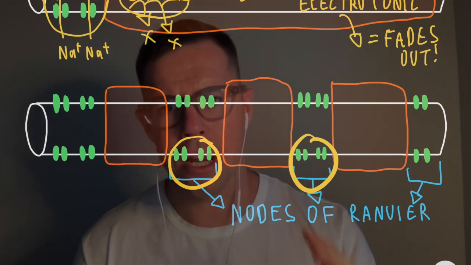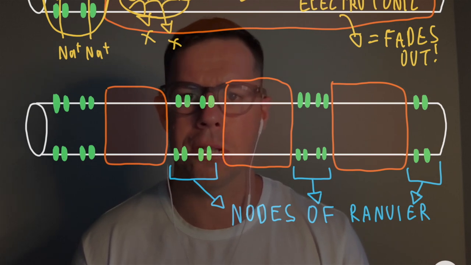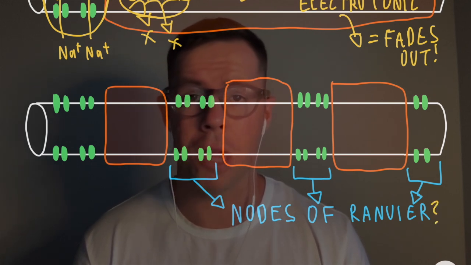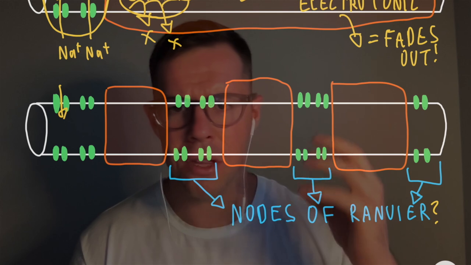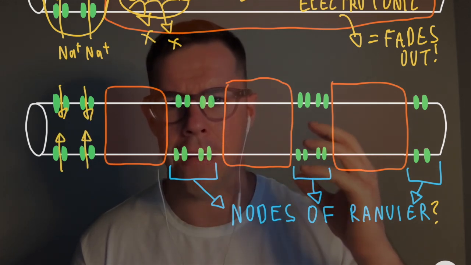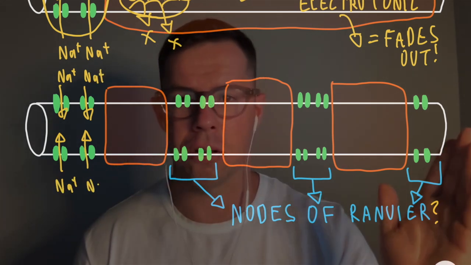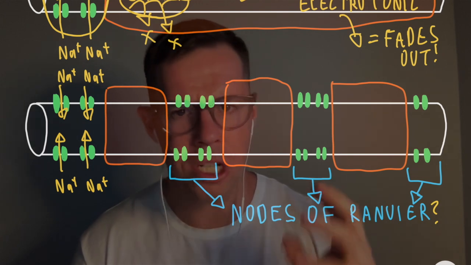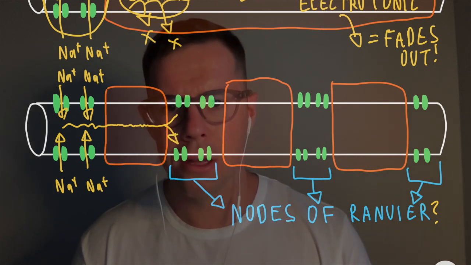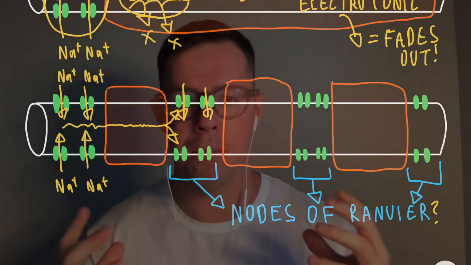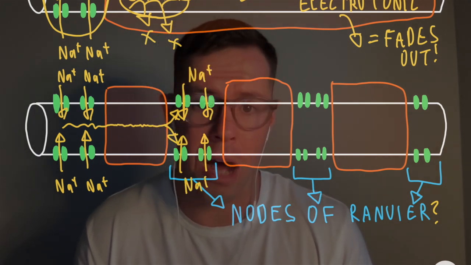Why are gaps between myelin important? Well, because electrotonic potentials decay the further they get away from their initial source, they need to be boosted. Essentially, each of the nodes of Ranvier provides a part of the axon to boost the electrical signal moving down the axon. Specifically, voltage-gated sodium channels at each of the nodes provide some boosting power for the electrical signal by bringing in some more positive charge, which prevents the electrical signal from essentially fizzling out.